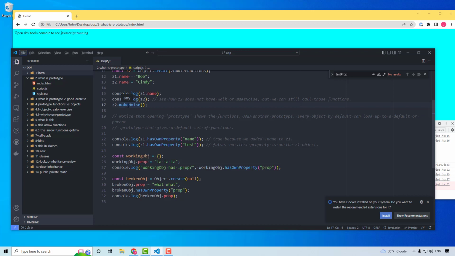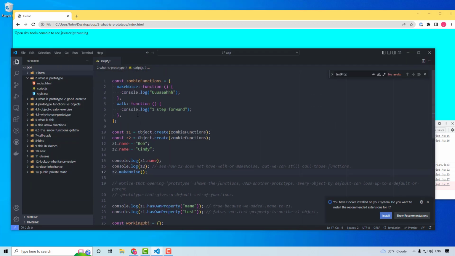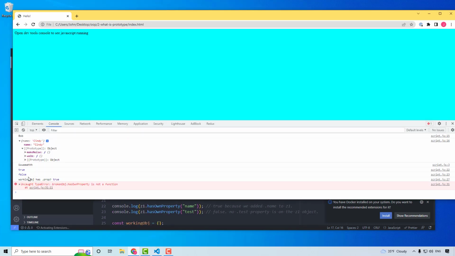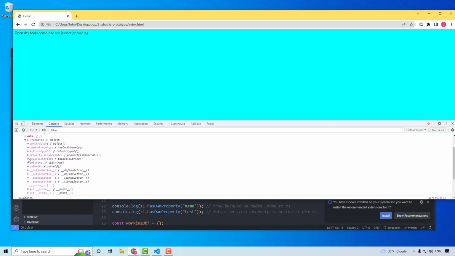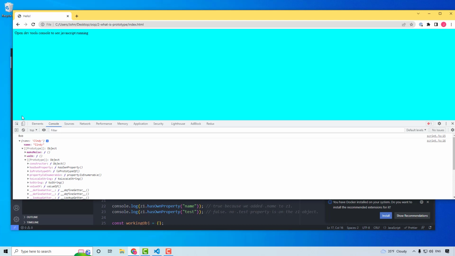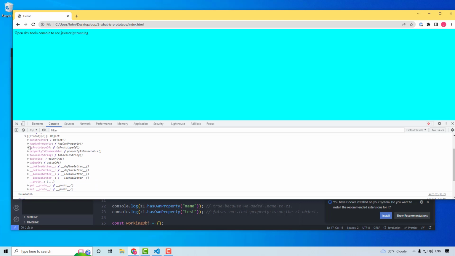And then you'll also notice that this object itself has a prototype. So here we have another prototype. So it's kind of like a chain that it will continue looking up until it can't anymore. And so this here is the parent object that all objects look up to by default. So hasOwnProperty, isPrototypeOf, toString. All of these functions are available at the very top level. And so that's something that JavaScript provides us.